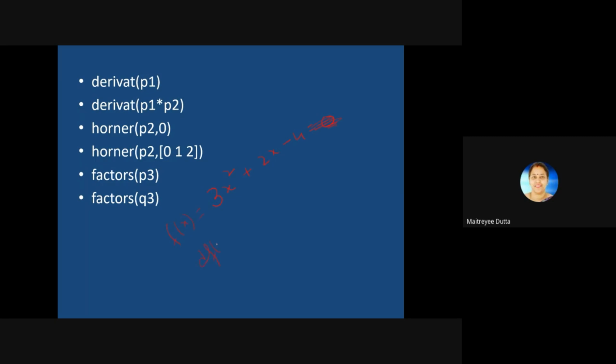Now the derivative, d/dx of f(x), will be 6x plus 2, right? We calculate 6x plus 2. Now, if it is a long equation, where the coefficients are very high, then multiplying and dividing will be a large amount of work. So for that, we use the derivative of p. Whatever f(x) or p is there, if we just write derivative of p, then you have to declare what p is, and after that it can be calculated.